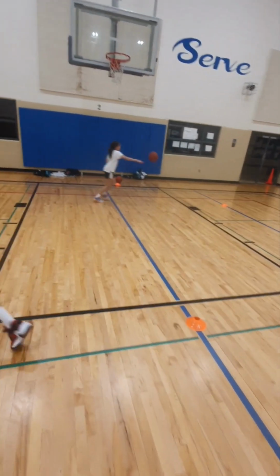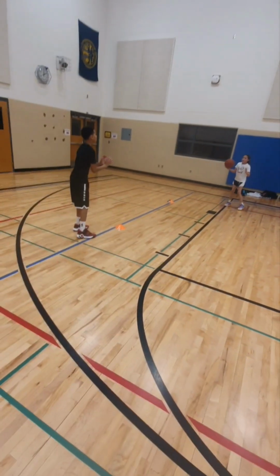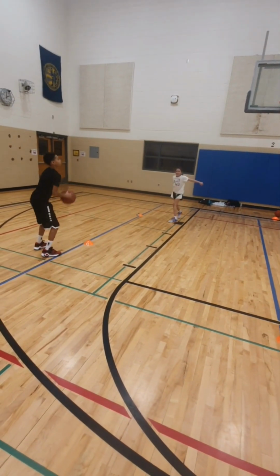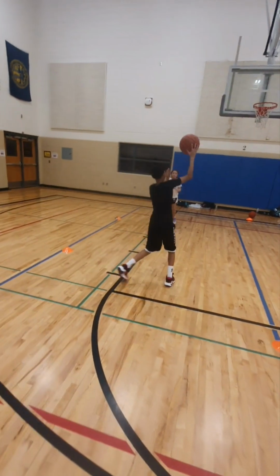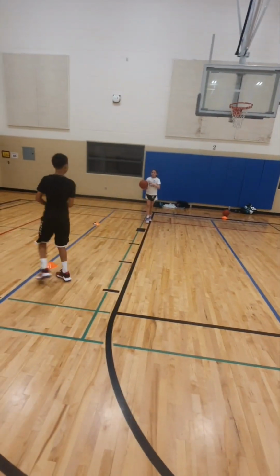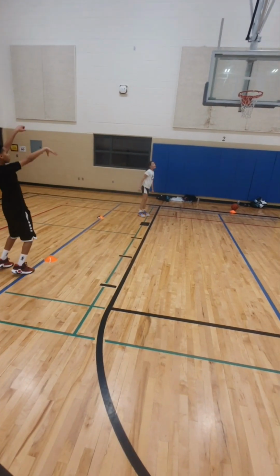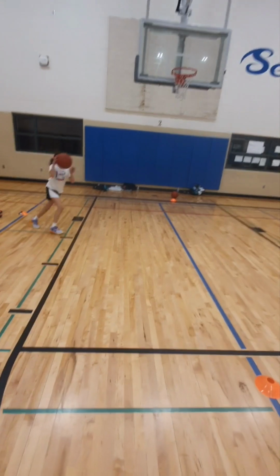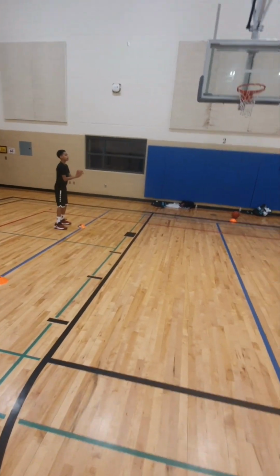There you go, see? Jump shots. Hard, honey, hard. Yeah. Too hard, I knew that was all. It's all right, let's keep going. There you go. One more, he got one more. Remember, you can use the backboard, use it however you want to use it.